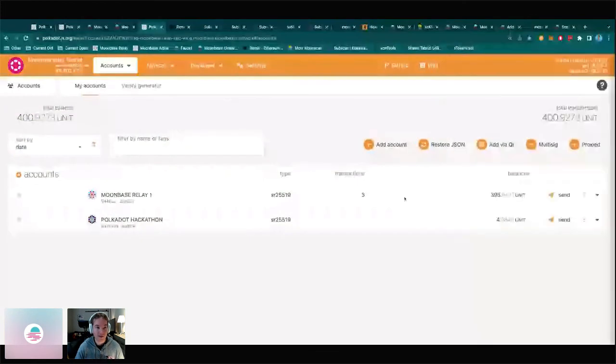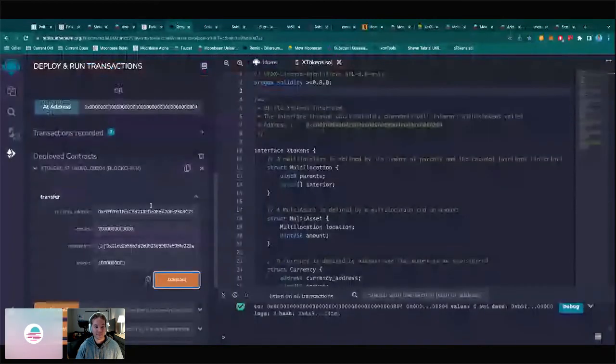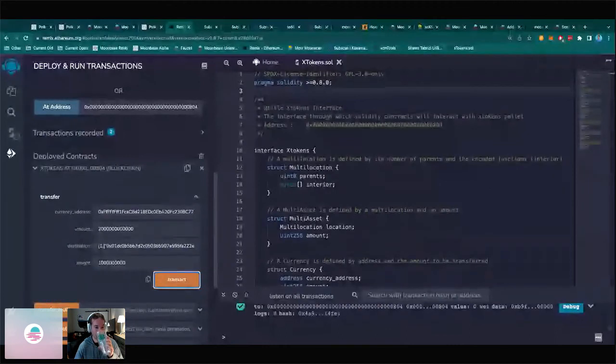And that's how you can interact with the X tokens precompile if you want to transfer tokens. Now you can see that there are many different use cases for this, and you can integrate this into your application. Maybe constructing the struct for your first time could be a bit tricky, but after you've gotten the hang of it, it's quite straightforward. So I want to head back to the presentation, and I want to wrap up with showing you where we are in terms of a state of the union with Xcm and XC20 integrations.